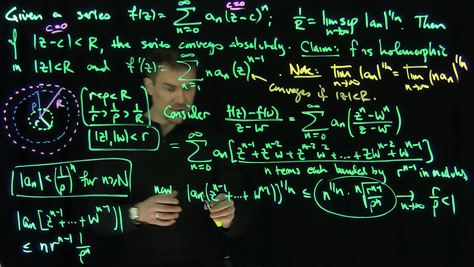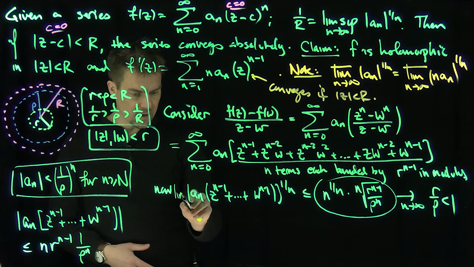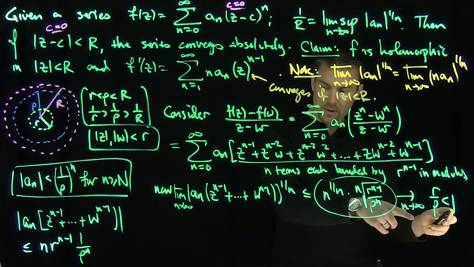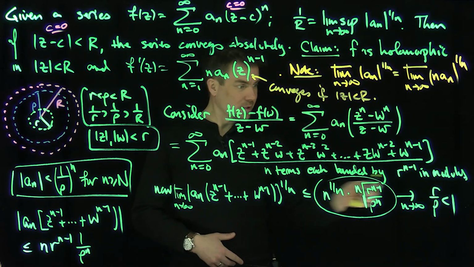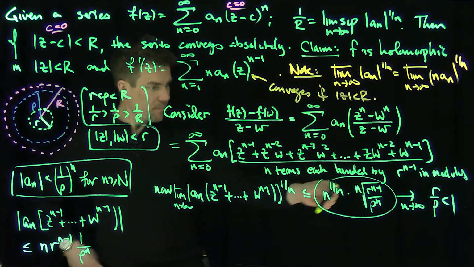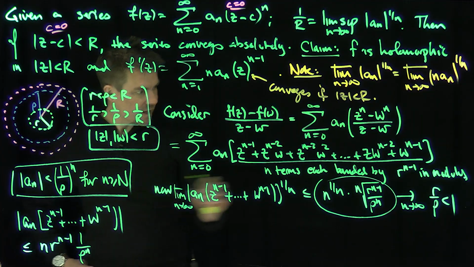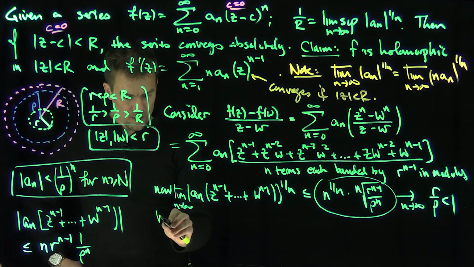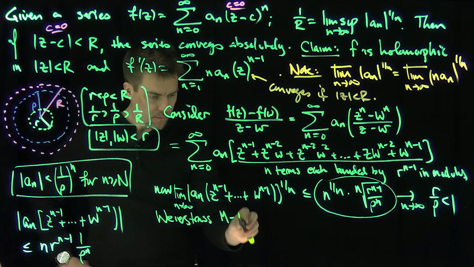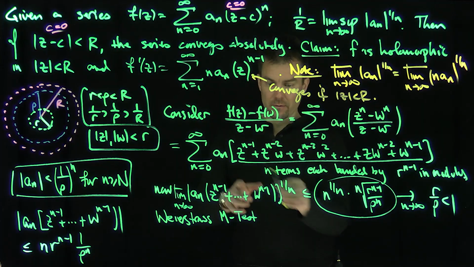So the nth root of this thing as n goes to infinity, in other words, the lim sup as n goes to infinity of this thing, is less than or equal to 1, right? In other words, this series is going to converge to something that's less than 1. So by the root test, this is going to converge uniformly. Now I have it bounded, in other words, by the Weierstrass M test, so that gives me my bounds. Hence, the Weierstrass M test implies that this convergence is uniform, right?